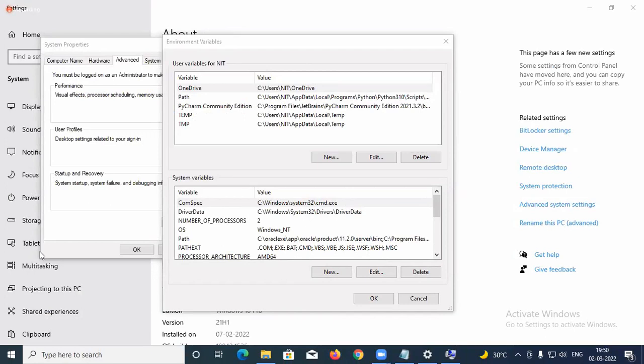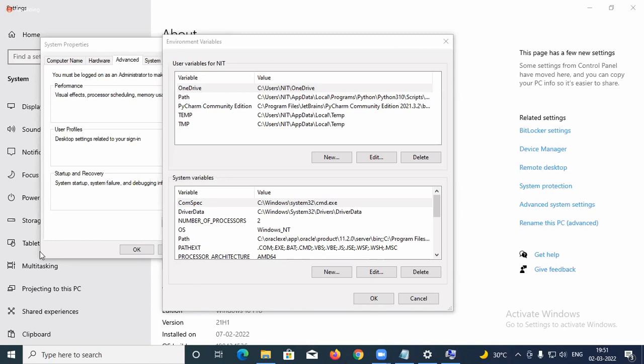Generally, suppose on your laptop you'll create 2 users. One user for you, one user for your family members, because your laptop may be used by your family members also. But they are not learning Java. You are learning Java, and your settings, they may change. That is the reason you'll create 2 users.